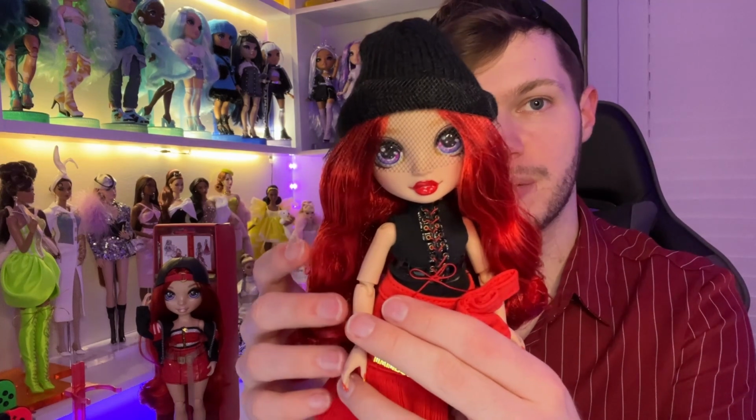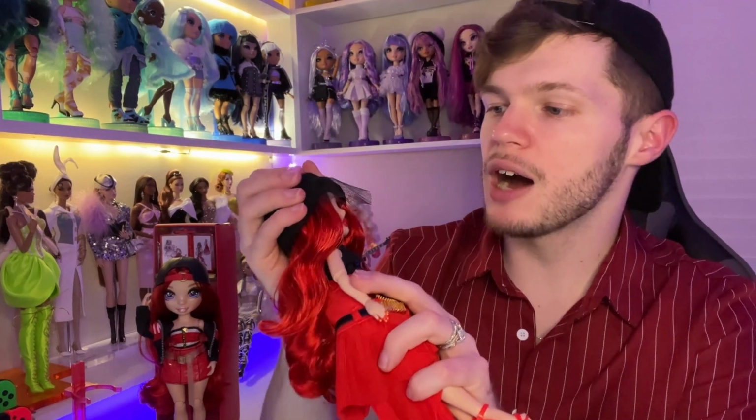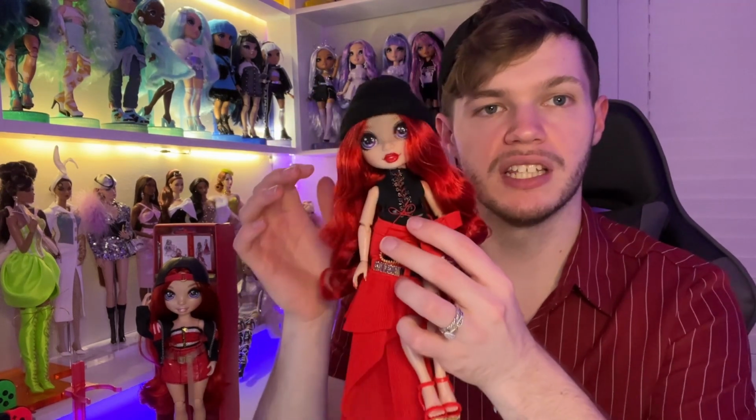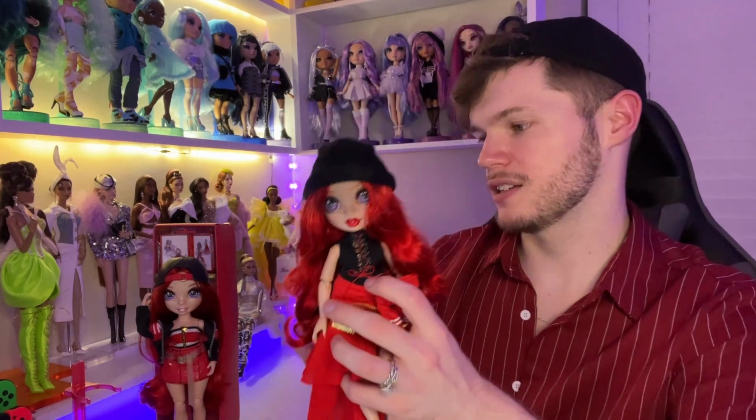Again, if you want it to sit perfectly, probably the best thing you can do is not take it off. But I definitely want to wash her hair and get her hair all nice, so not taking it off was not an option for me. She's so stunning. I haven't decided how I'm going to display her yet. Probably in this full look, but I can get some little pins that I have and pin it in so it doesn't move. So nice.